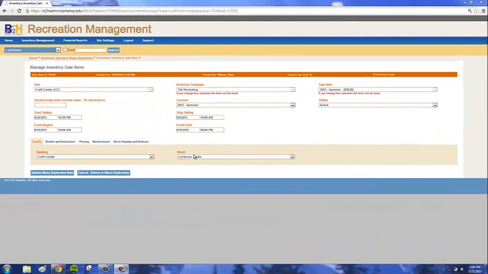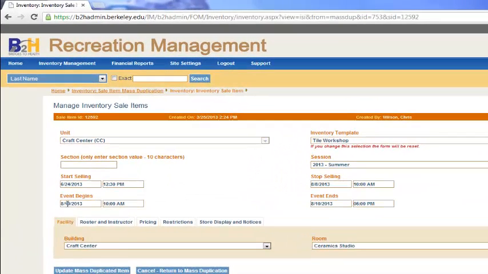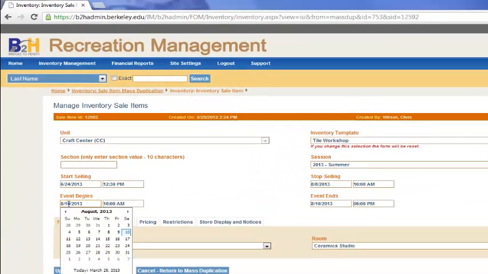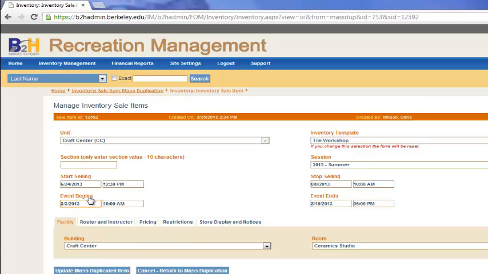From there, it's best to work chronologically. First, I like to start with the event begins date. So b2h has estimated that it's going to begin on the 10th, which is unfortunately incorrect, but very close. It's going to actually start a week before that, on the 3rd. I selected that date using the pop-down calendar that'll pop up. You can also enter it with the keypad. Just be sure to use the correct format here. The time is already correct. It knows that it's that from last quarter, so that's right, 10 a.m.